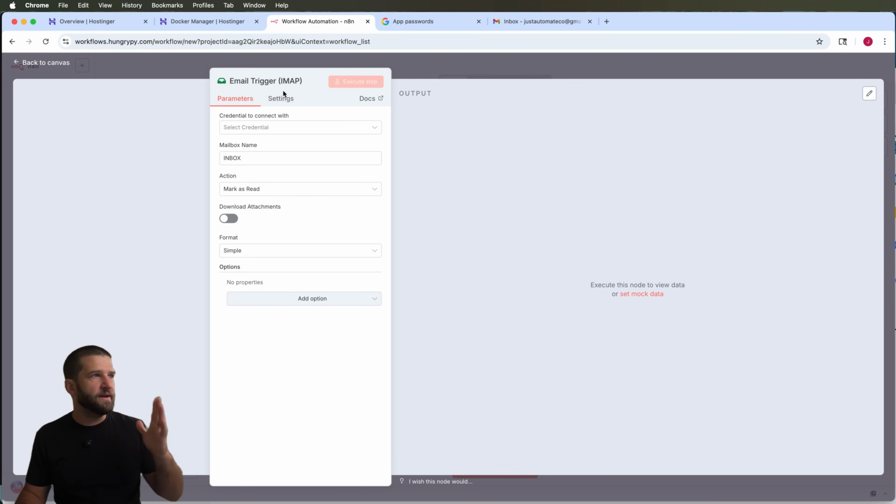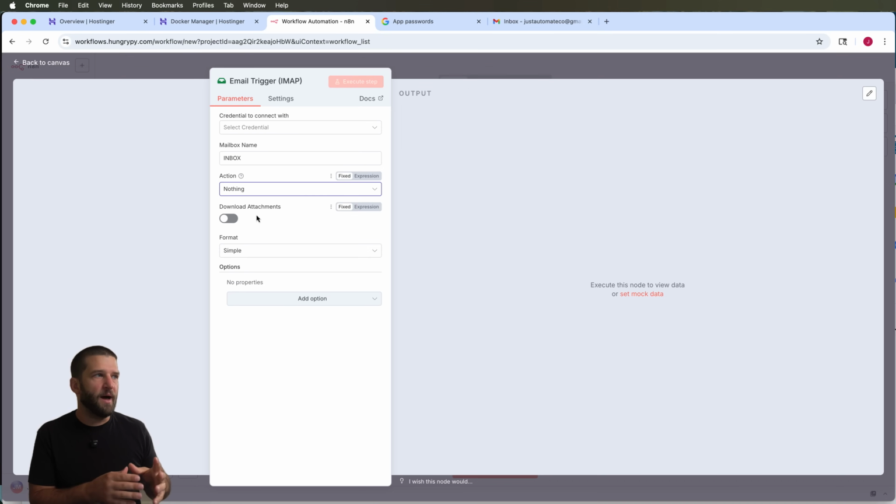So what we see here is the trigger itself. Naturally, we've got to set up our credentials. We've got an inbox that we're looking for. Then we're also going to have an action for IMAP. So with IMAP, we can automatically say something is read. I would say leave it to nothing so that your email inbox isn't automatically changing yet. I mean, maybe at some point you'll do that.